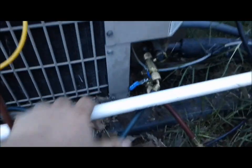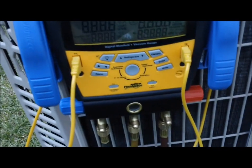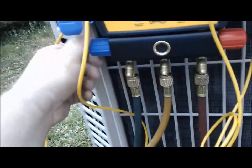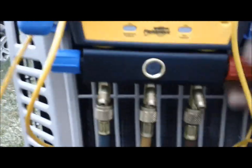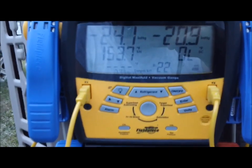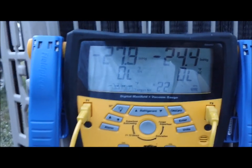Okay y'all, here we go - test number two. No Appions, no T. Regular yellow hose, regular quarter-inch hoses, but we left the Schrader core removers in and the Schrader cores are out. I did break the vacuum. Let's turn the S-man on. You can see the vacuum has been broken - it's not in a vacuum anymore. Opening up the ball valves. Let's start.